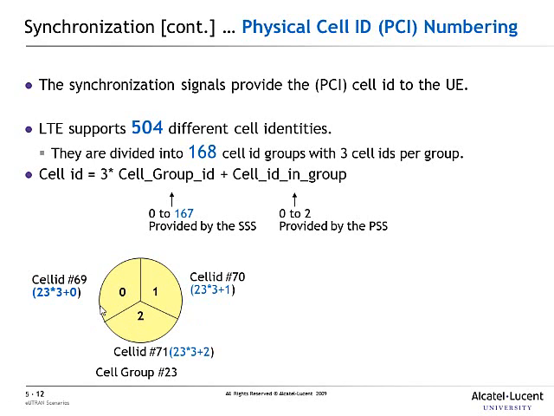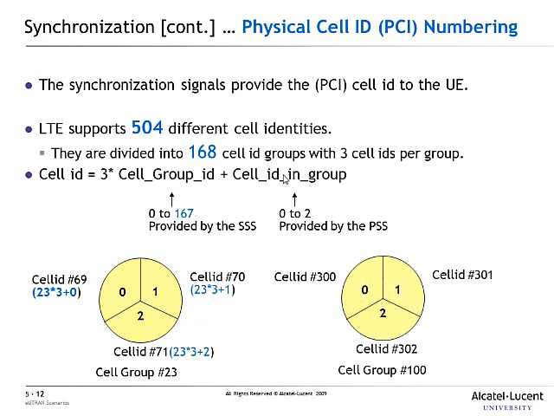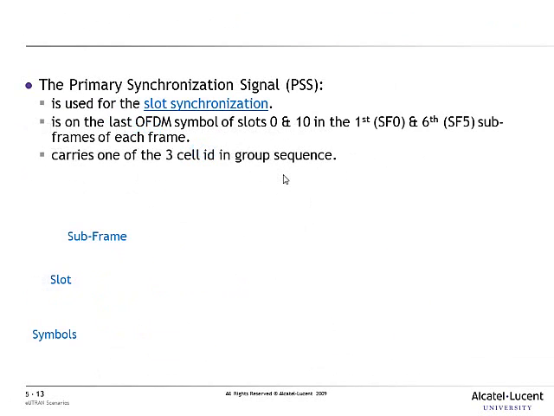group ID. Now that's very important, because a lot of times when you're performing handovers, you want to know whether you're handing over from one site to another site. Okay, so all of these 3 cells here will all have the same cell group ID, but their ID within the group will be different. Okay, so there are 2 examples given there showing how the cell IDs are worked out.